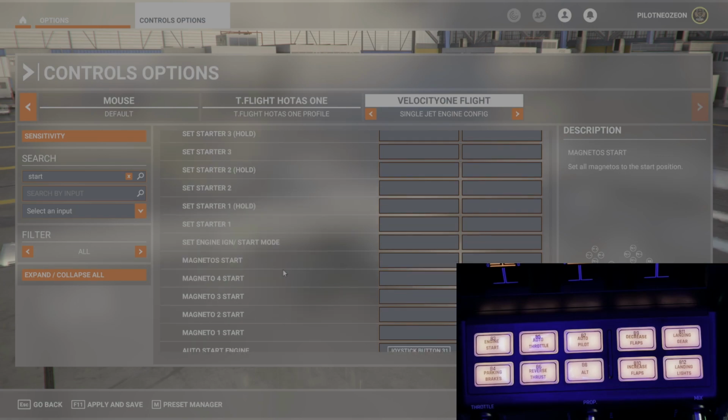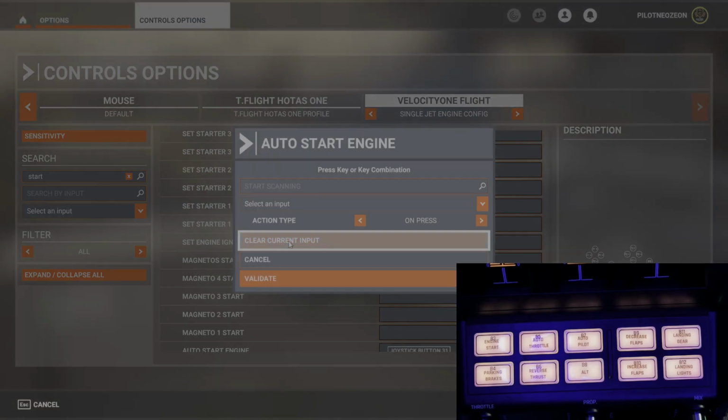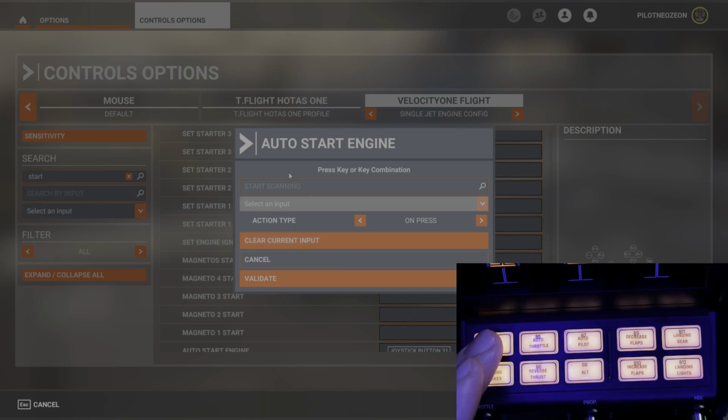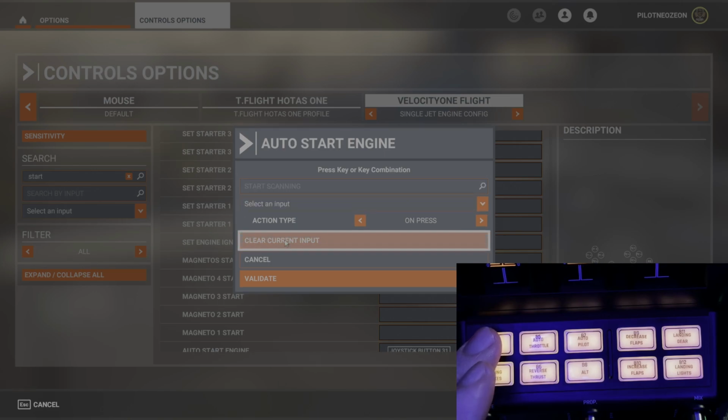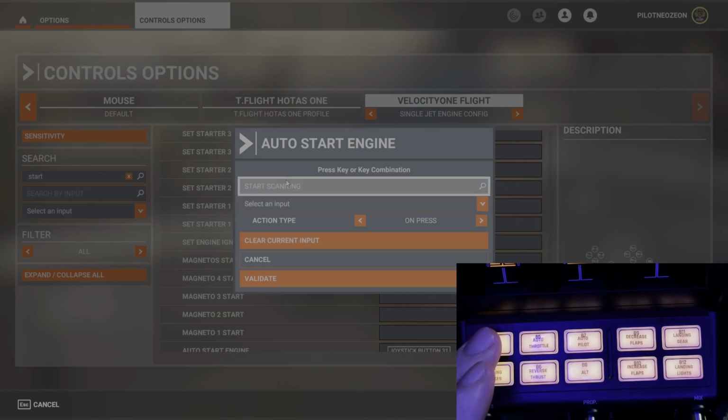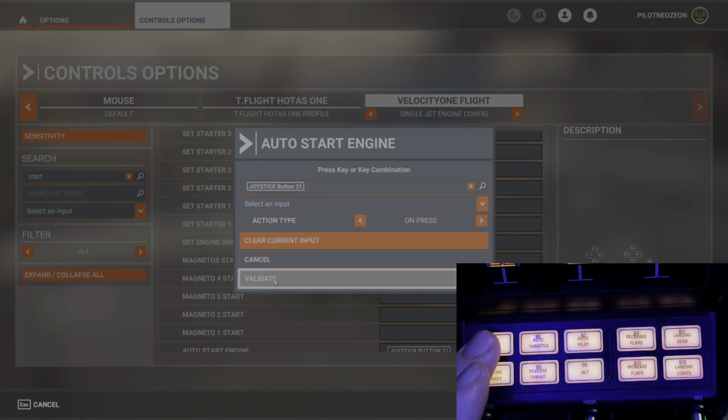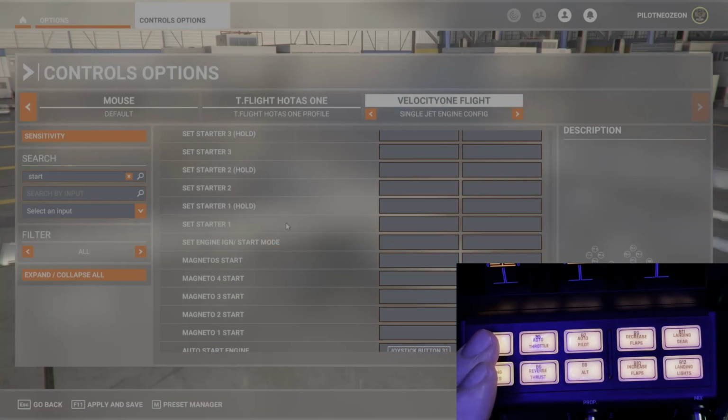Instruments. Okay, so that'd be right there. It'd be auto start engine, button 31. So let's clear current input and make sure that's it. Sometimes you'll get this right here that pops up. This is a glitch. Clear that out. Start scanning again. Validate. Perfect.